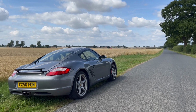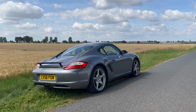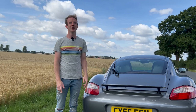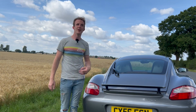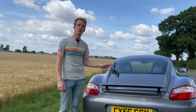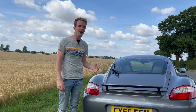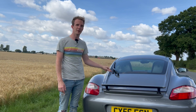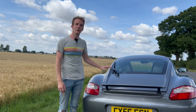The only thing I would say in hindsight is, as much as I love this car, I think if I knew I was heading towards the likelihood of a £10,000 bill on this, I probably would have got PCP on a newer 981 or even gone for a 911 just to avoid the worry of this engine. I often talk about how I want a 911, and I certainly won't be buying a 911 that has this problem with the engine. I'll be buying a newer one that eradicates the issue of bore scoring.